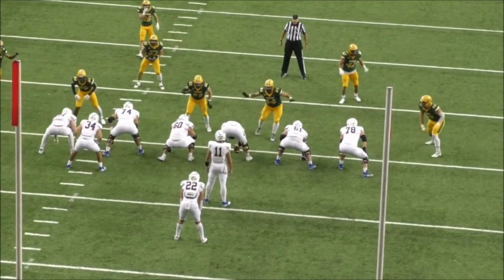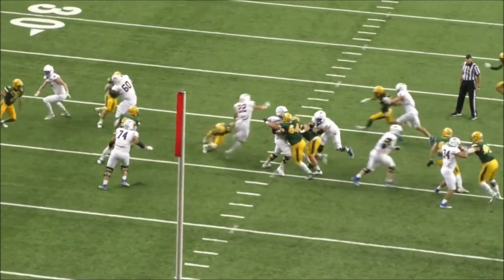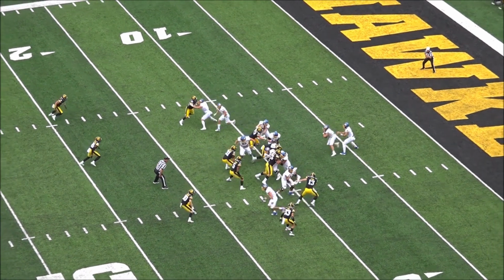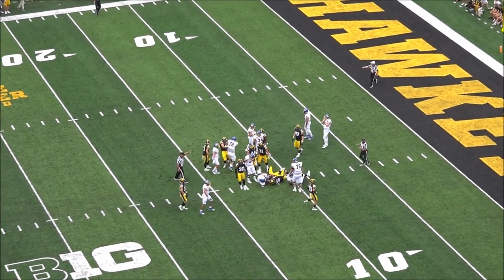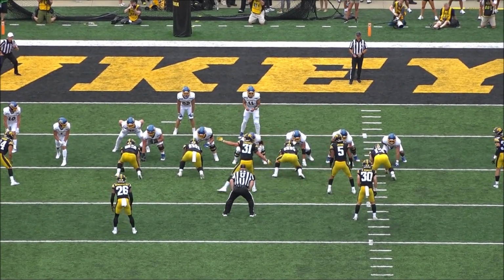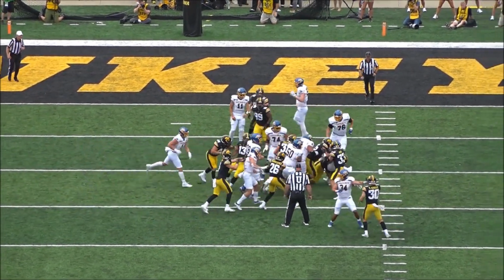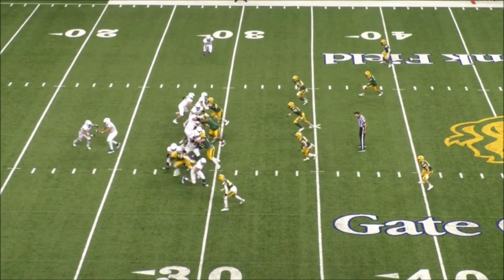Most of these guys are Division 1A or Division 2, but that does not mean that's where their career stops, right? As you guys are clearly seeing with Isaiah Davis, the talent is pretty evident. He just didn't have the opportunities that other players did. But once you get into Senior Bowl and Combine and things of that nature, where you went to school doesn't matter. It's all about what you have in your toolbox, what you have in your tank, and in your arsenal to use. And Isaiah Davis has a lot of tools in his toolbox.